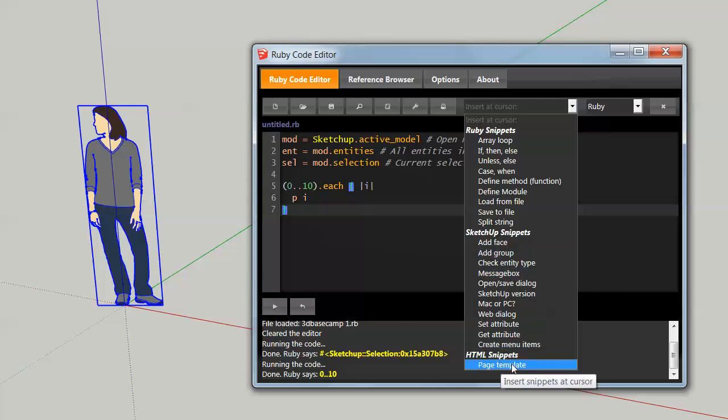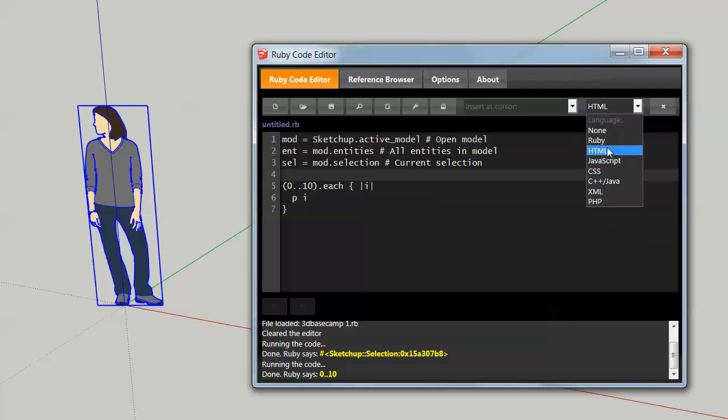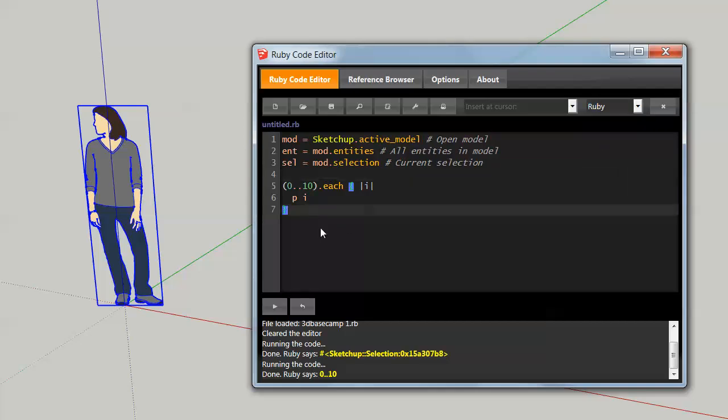In terms of HTML, I really just put a page template in there for when you do a web dialog. Nothing too fancy. You can, of course, edit non-Ruby in here. And the code highlighter gives you different options here. You can actually turn the whole highlighting off if you like that. You can have HTML on, you can do any of these, JavaScript and so on, and they're responsive to whatever you have in this window, of course. Then you see already brackets get highlighted, matching brackets. I notice that's a little buggy when there are a lot of brackets and a bunch of things are nested and there are not enough spaces around brackets, but in most cases this works really well, actually.